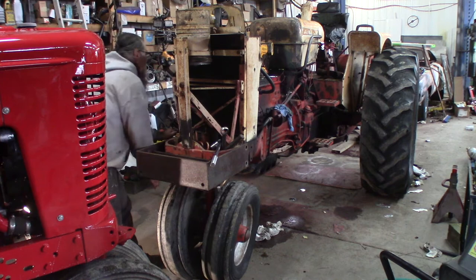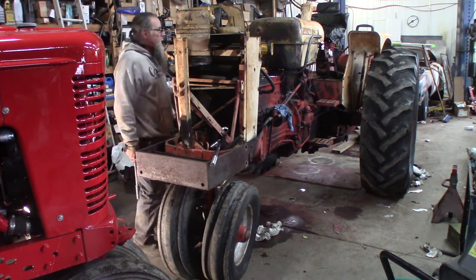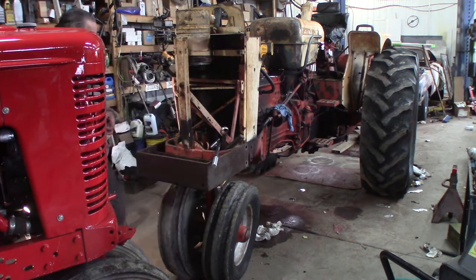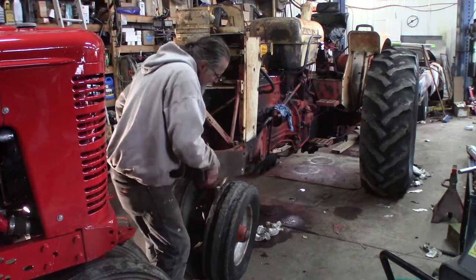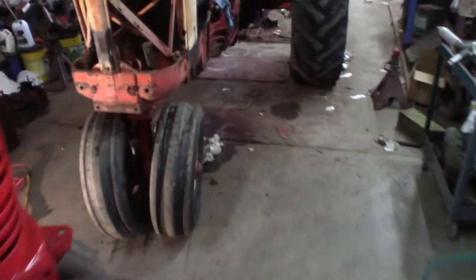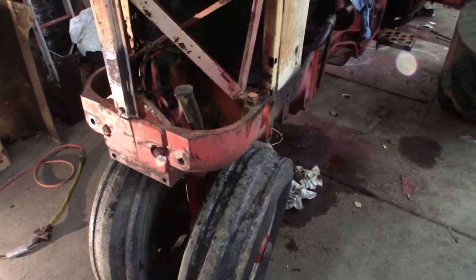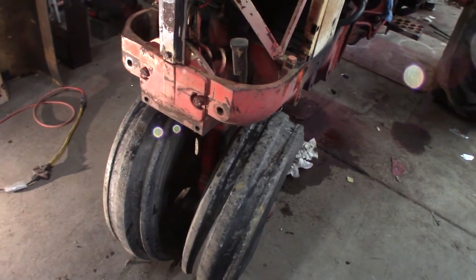Look how heavy this thing is. Whoever built it did a nice job. It's got nice welds on it. Yeah, I like the looks of it way better without that big thing on front. I don't know what that was for. Maybe they hung weights on it. They used this for pulling or something. I don't know, but I think we can live without that thing on front.